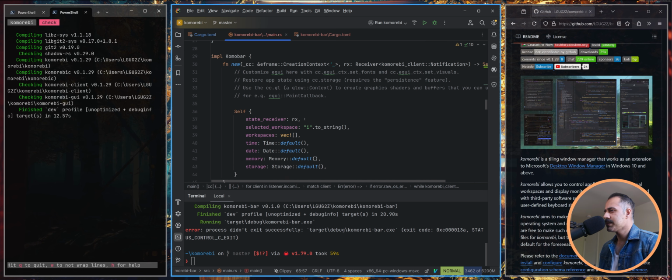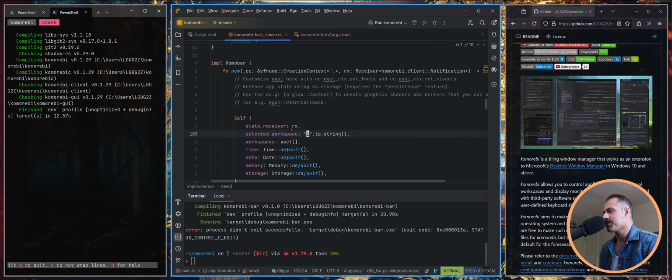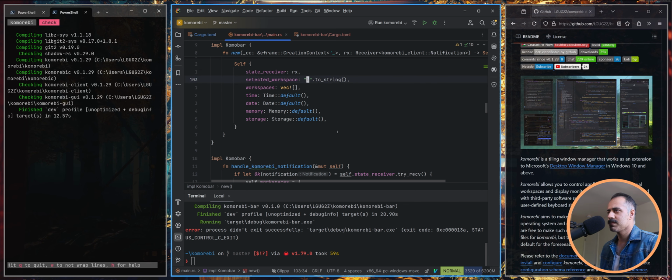So new is... Huh, that's weird. Anyway, so we have the state receiver, we have workspaces and all of this. Selected workspace, we don't have a selected workspace to begin with.